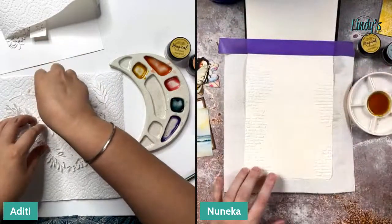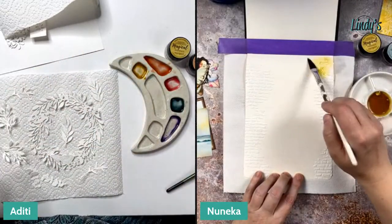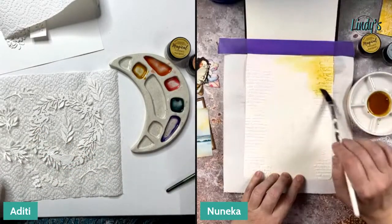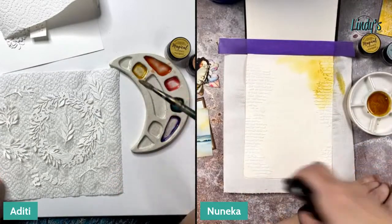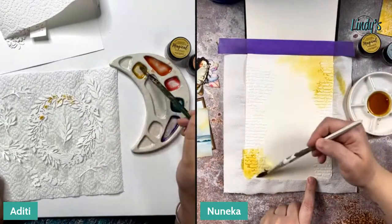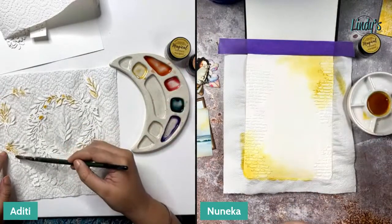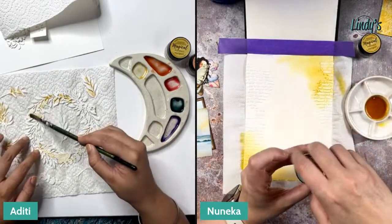I spray some water so the color runs freely. I don't want hard lines, so I'm just painting, using my Magicals as watercolors. I have die cut all these elements on watercolor paper, and I'm doing the same thing. I misted it with water, and I'm using the Martina's Marigold with my paintbrush, and I will just start dabbing on these elements. For now, I'm going to use Janus Jade also as a watercolor, and then maybe I will sprinkle on top.